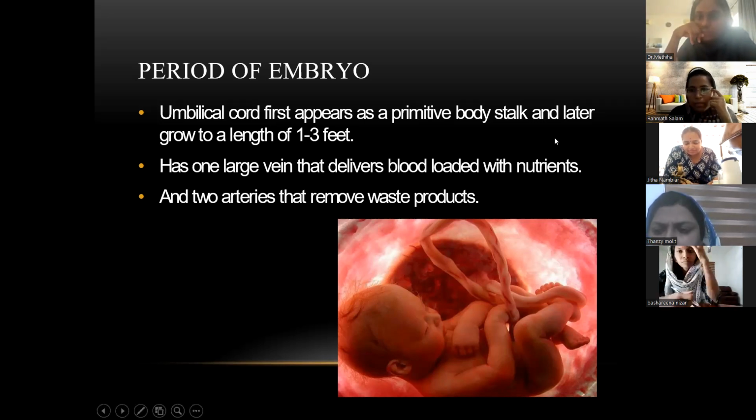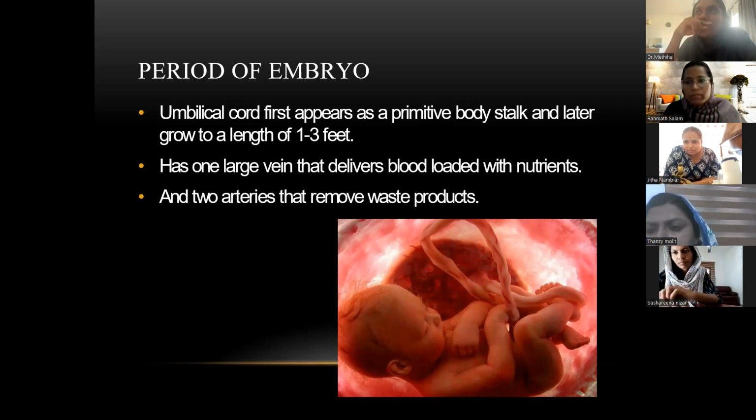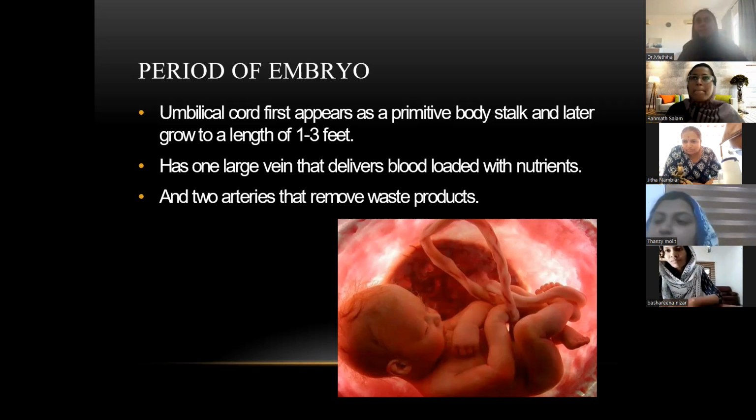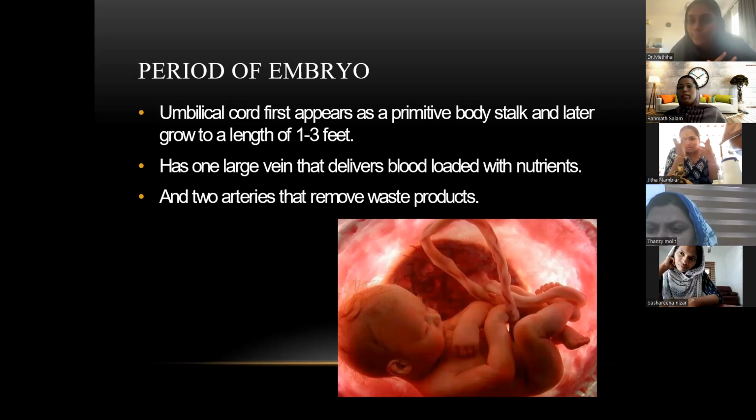Why does that happen, ma'am? This loop of the umbilical cord around the head. What happens is that if we are trying a normal delivery and pulling out the baby, there is sometimes a chance of tightening around the head, or it can cause many problems. The baby would be moving inside with hands and all. At the time of birth, it will come out at the same time. When it comes out, there are many chances of complications that can occur.